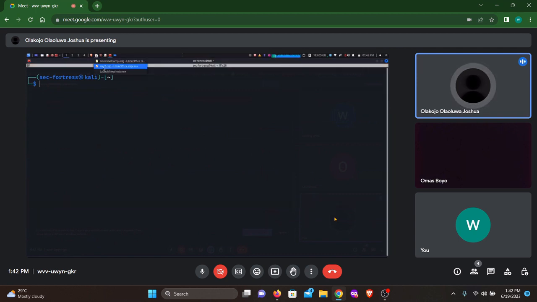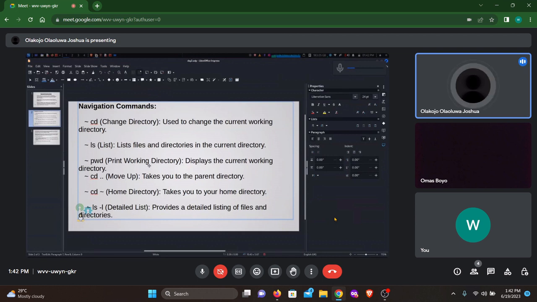Okay. So, like I said, besides pwd, we have cd. We understand what cd does now. Change directory. That's the only thing it actually does, just change directory. And we understand the ls command is to list files and directories. pwd, print working directory. And okay, so cd dot dot. Yeah, moving on to this before I forget.